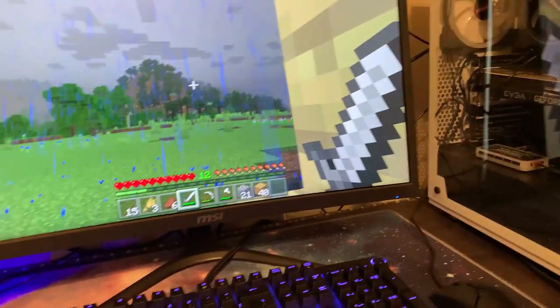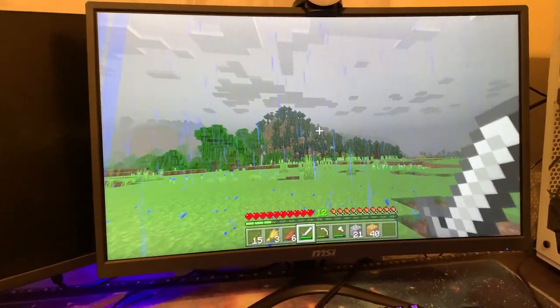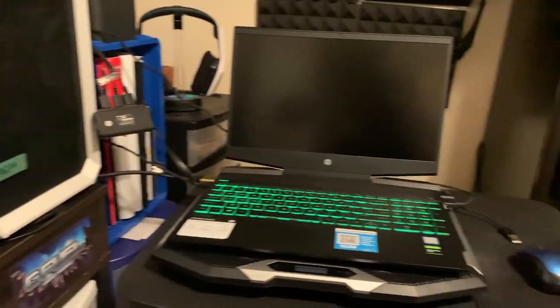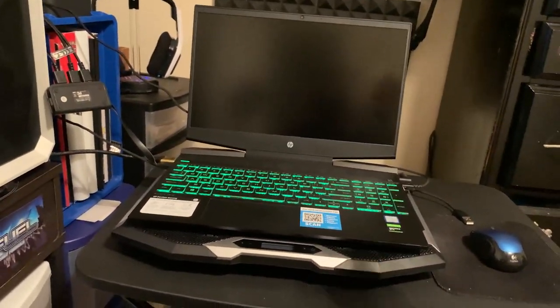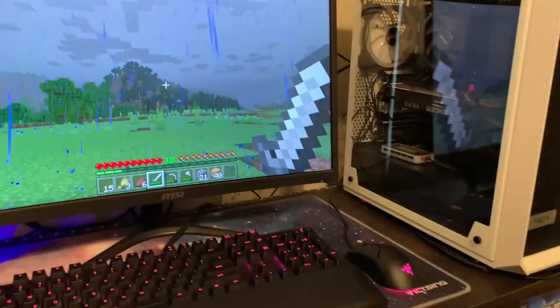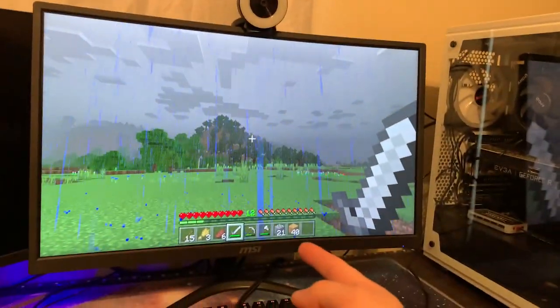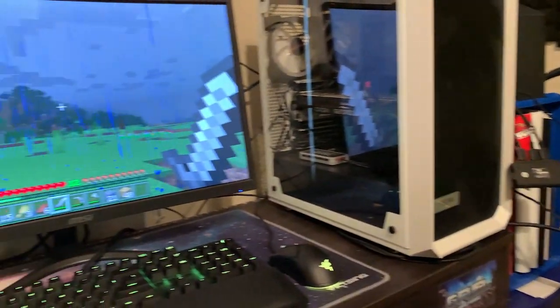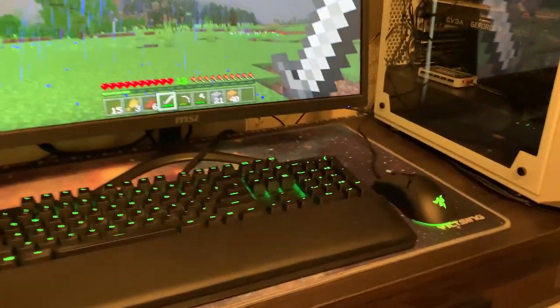You are going to want to plug your laptop up to its charger to make sure it constantly has that full charge, and you will be able to just play games as normal. As you can see, the laptop is on. Your screen is going to turn off though when you do plug it up to your external monitor. I am not sure if there is a way to do a dual monitor setup for that — I have never looked into that. But typically the monitor on the laptop will turn off and it will show up on your external monitor.